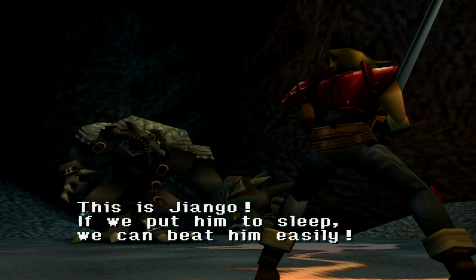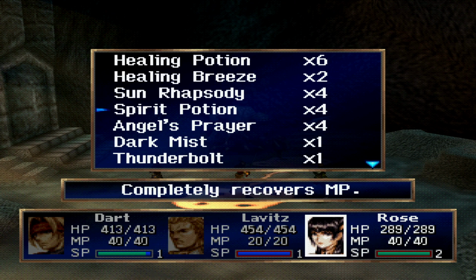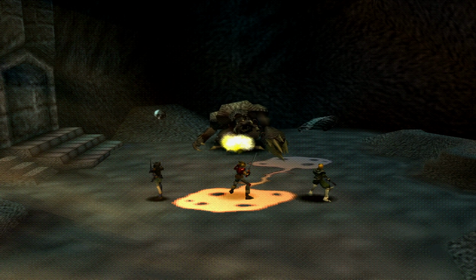Yeah, this is a Jango. If you put him to sleep, you can beat him easily. That's what the sachet's for. Come down here. Sachet gives off a subtle good aroma. Or good subtle aroma, whatever it said.